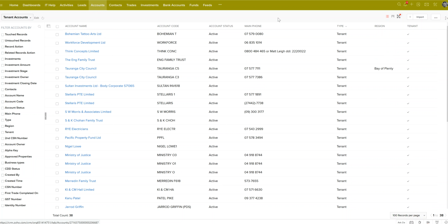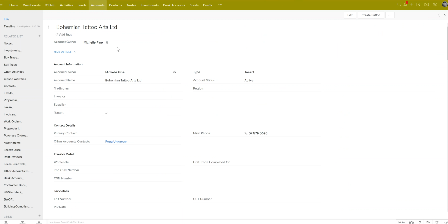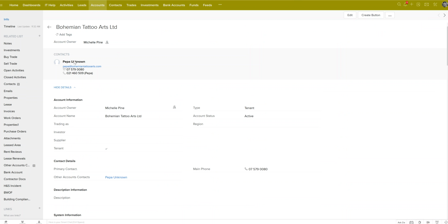If we go into a tenant record, on the left hand side you'll see all the different related modules. We have to bear in mind that the accounts module also caters for investors and contractors as well as tenants.